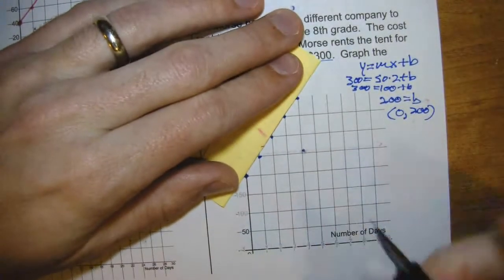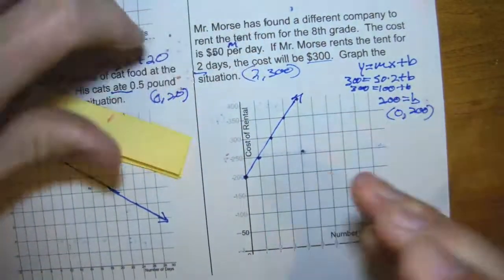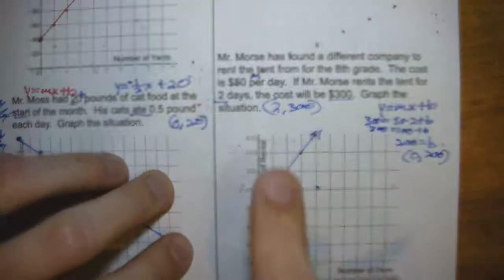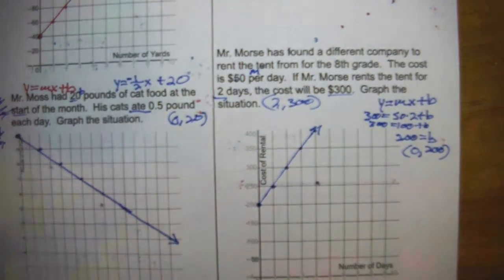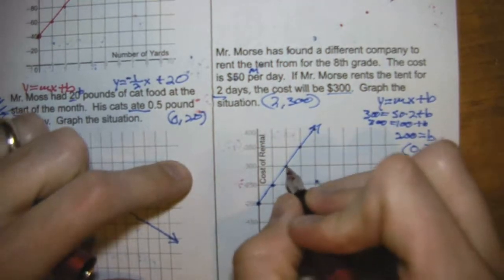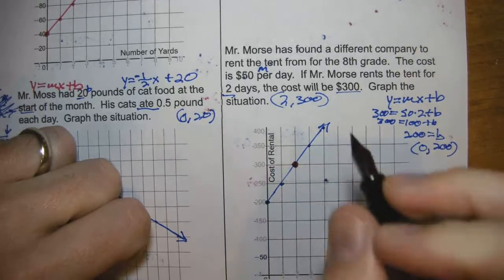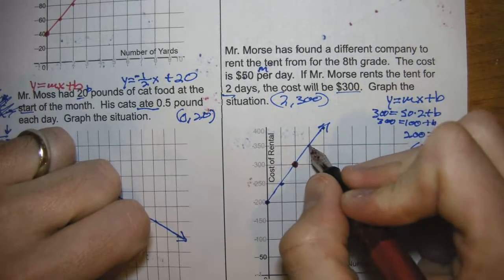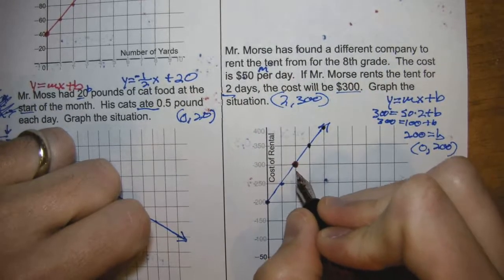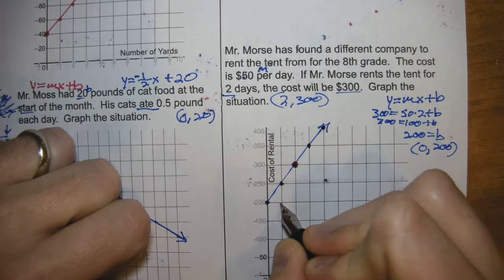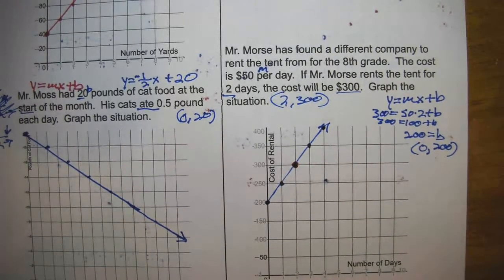Let me show you a separate way. Oh, there we go. All right, take a look. Another way to do it is to go ahead and plot a point at 2, 300. So let me do that. 2, 300. And sure enough, there's that point. And then we could have used the slope and just simply counted from here. So up 50, right 1. Up 50, right 1. Or we could reverse it, down 50, left 1. Down 50, left 1. And that still would have gotten us onto the exact same line, the exact same way.